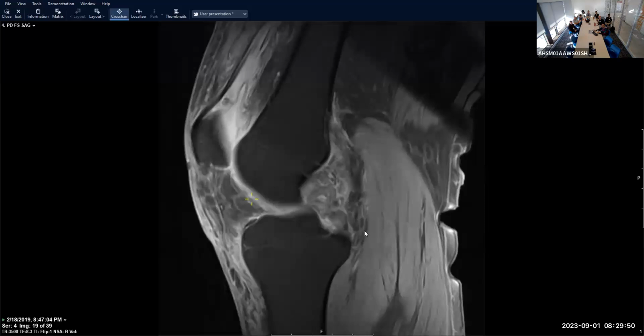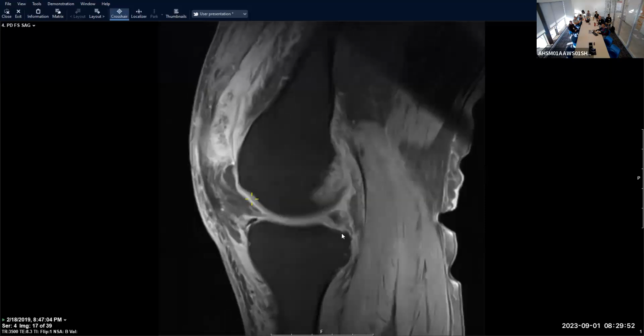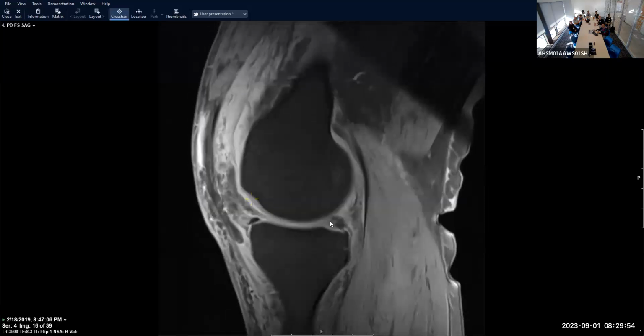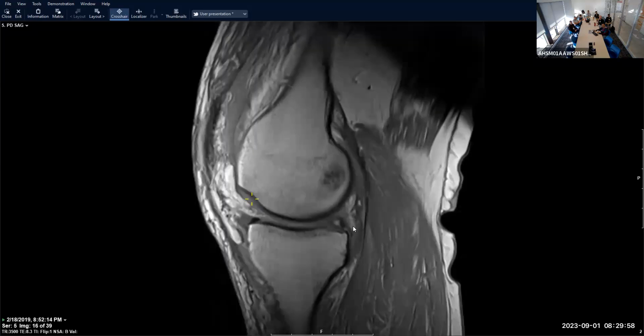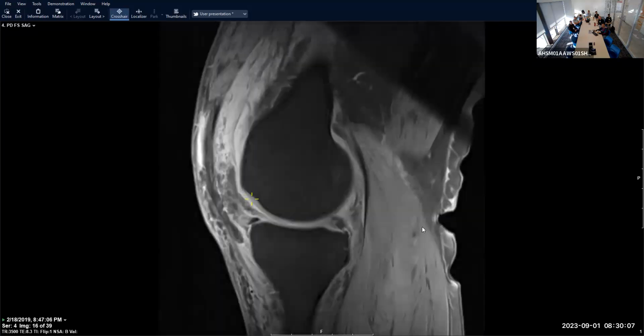The other thing we'll see is, so this is our PCL. We're going to start going into the medial meniscus. No root, really irregular roots. So this is a root tear of the medial meniscus, which actually has a little cutesy thing here too: we see this little thing that's bright on T1 or this PD non-fat suppressed sequence, and then it becomes dark.